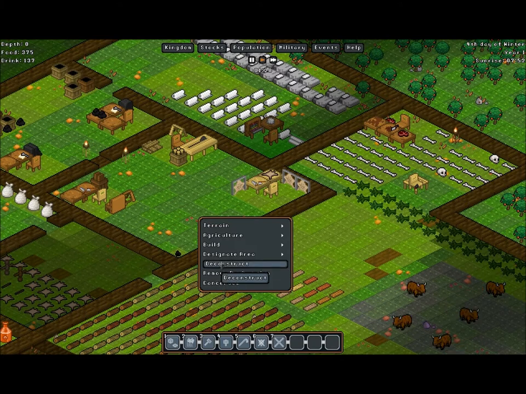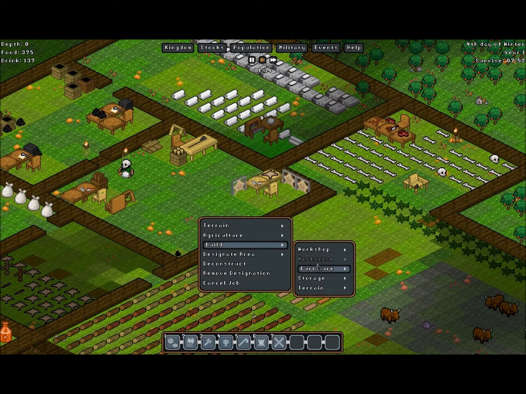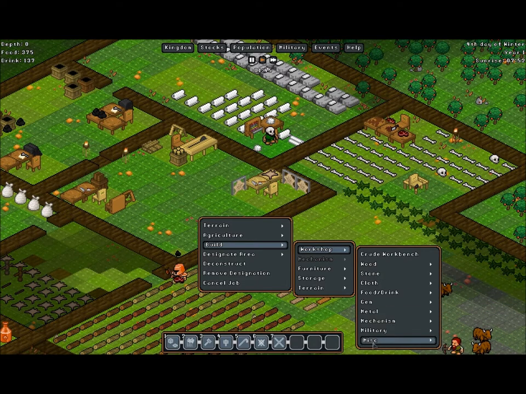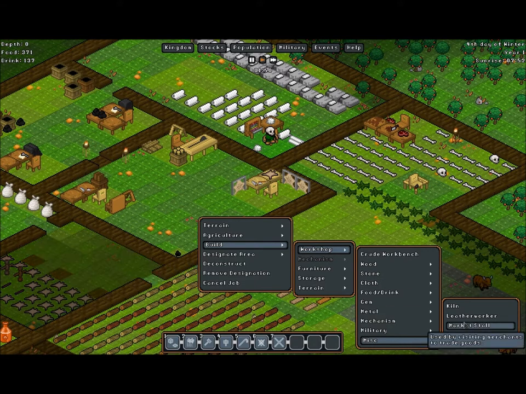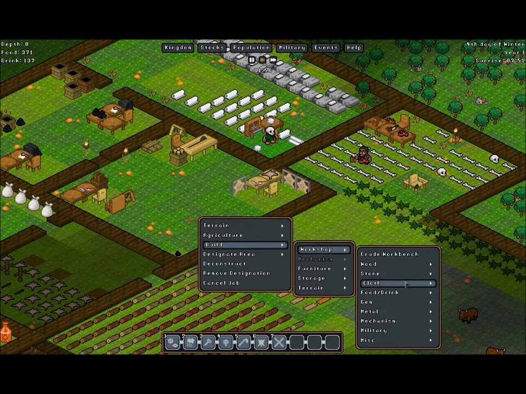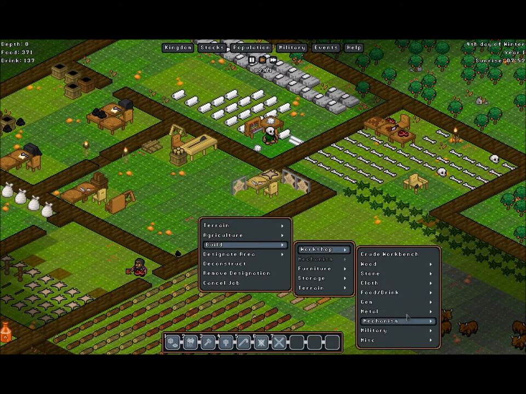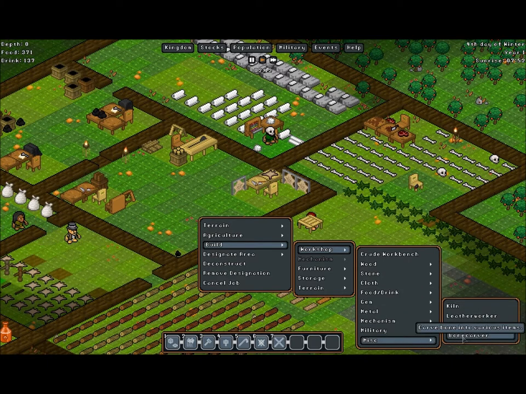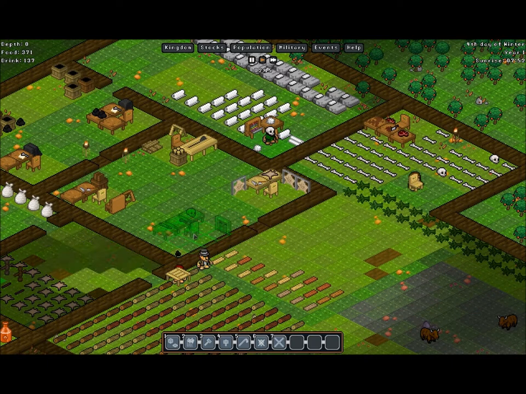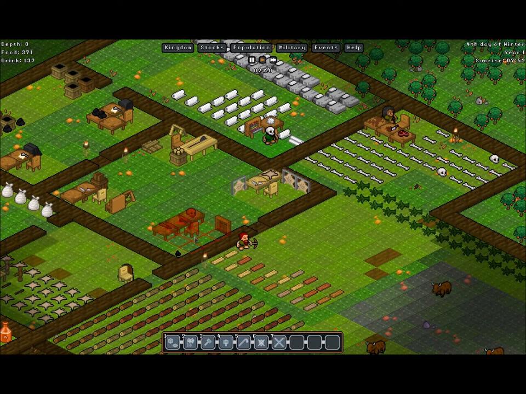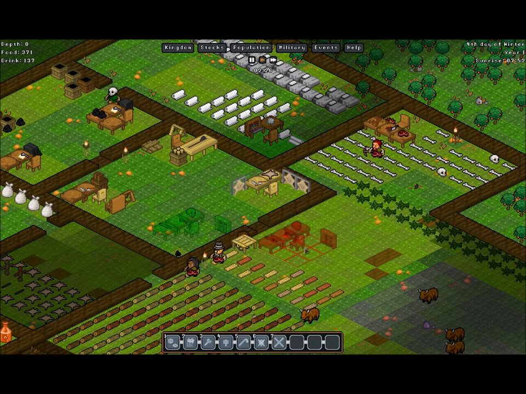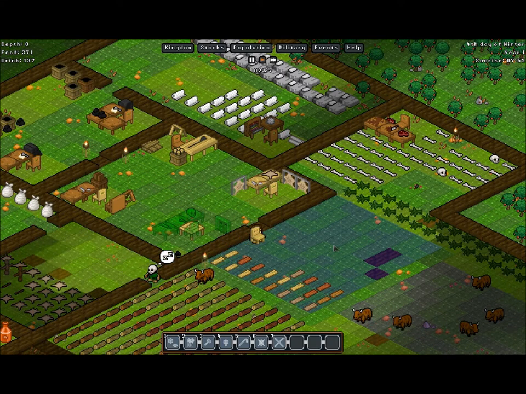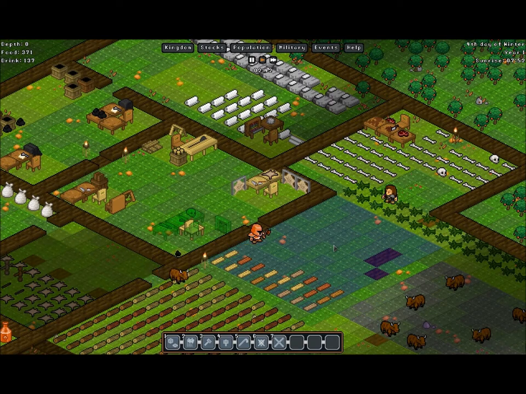Okay, let's see. We need to build a workshop, and we're gonna build... What the hell was that? That was the bone carver. Where the hell's the bone carver? Bone butcher shop? No. I need a bone carver. There's the bone carver. Build me a bone carver, boys. There we go. Maybe we get some armor on these guys now. Maybe. Would be nice.